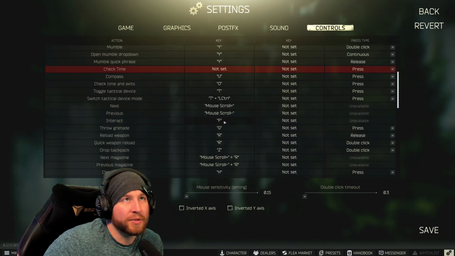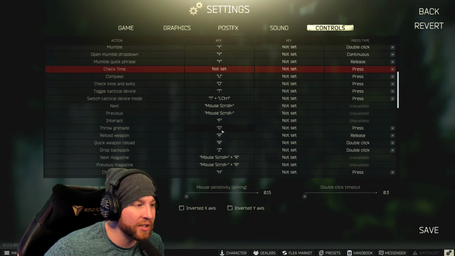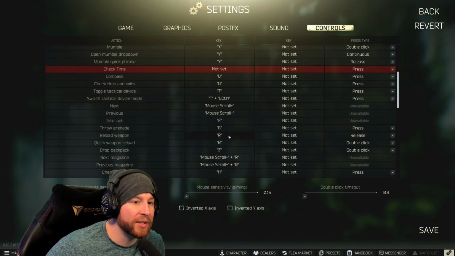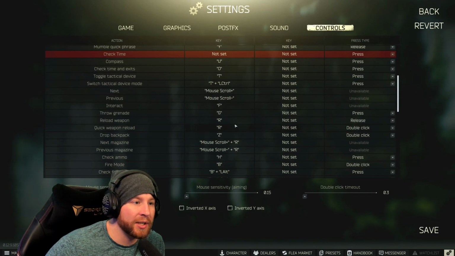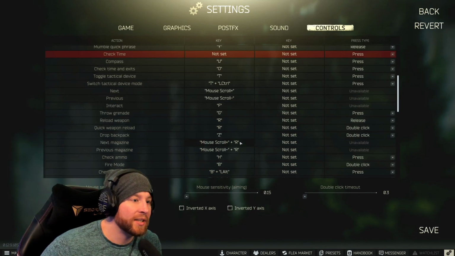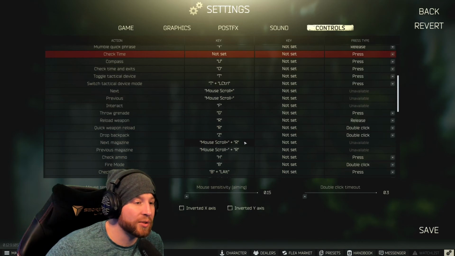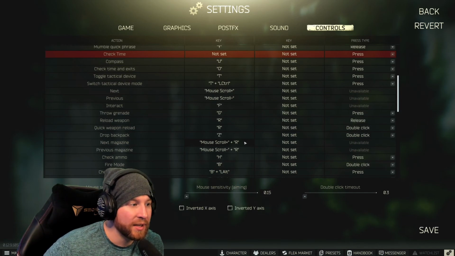Interact F. It's pretty standard. G, a lot of people have double click G because a lot of times they'll throw grenades that they don't mean to. I don't have a problem with G, so I left it. Reload weapon is R. Quick reload weapon is double click R. Drop backpack is double click Z. Next magazine is mouse scroll and holding R. So you'll hold R and you'll scroll up and down. It'll come up in your little menu of which mag that you want to pick.